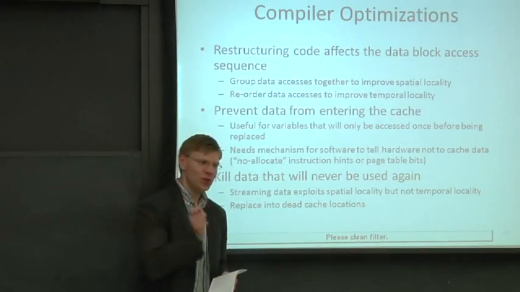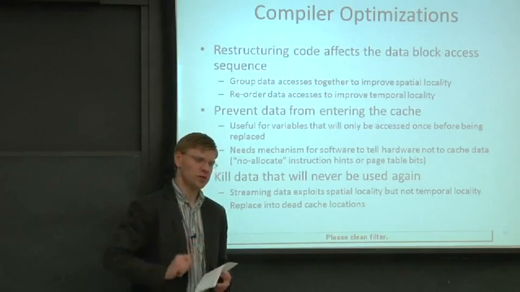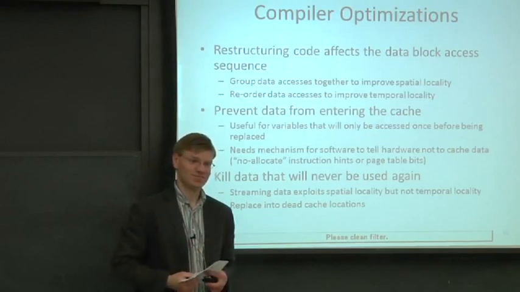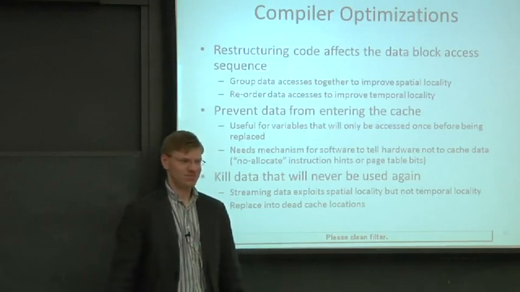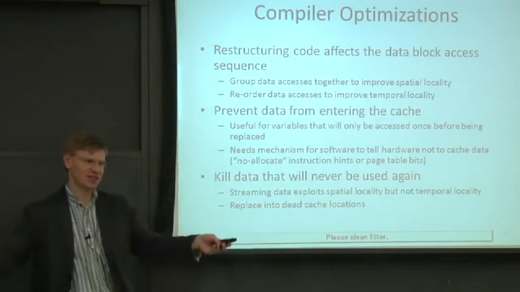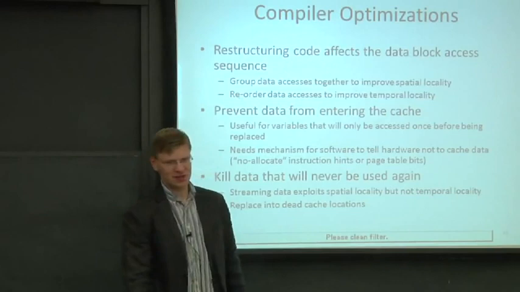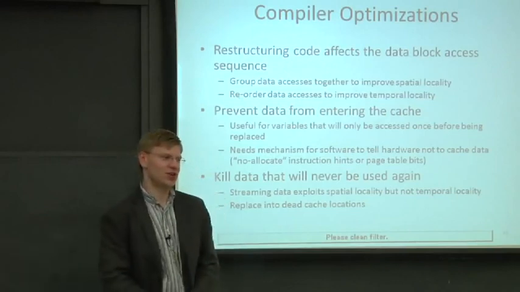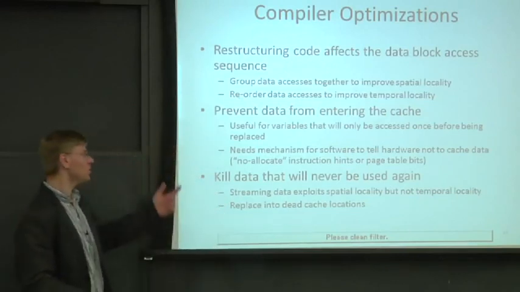Now, if you know you only need to use that piece of data once, should you pull it into your cache? No. You're never going to reuse it. You're never going to get a cache hit. You're just going to take the cache miss, and then at some point later in the future, you're going to evict it, and it's going to hurt your miss rate.